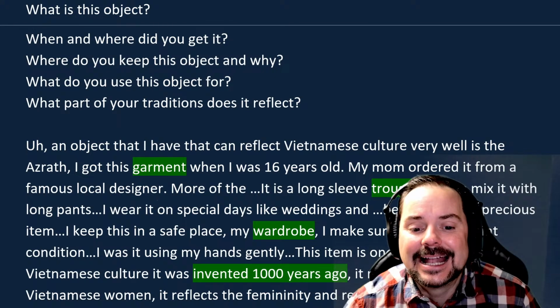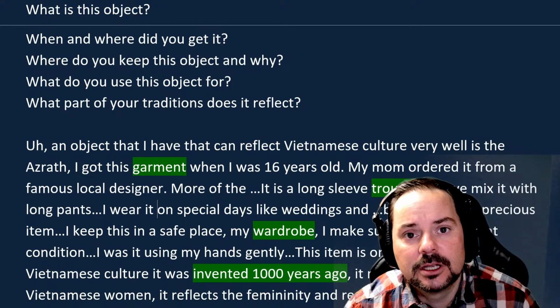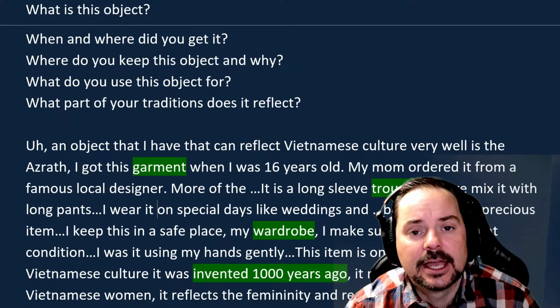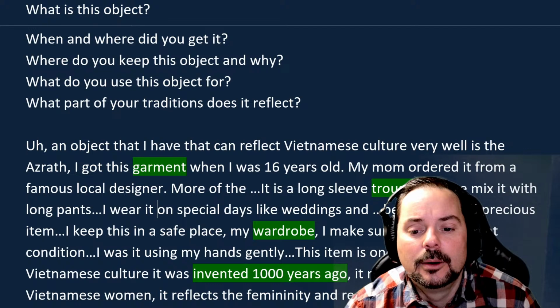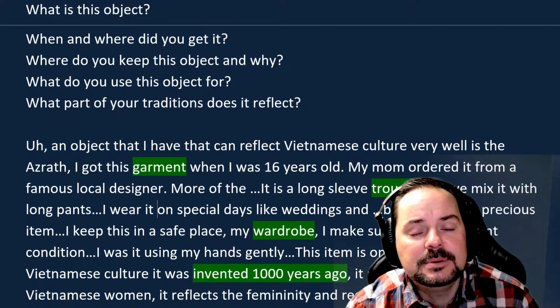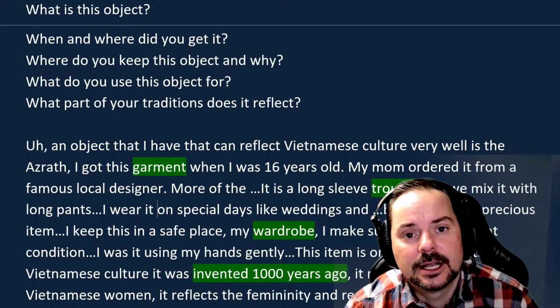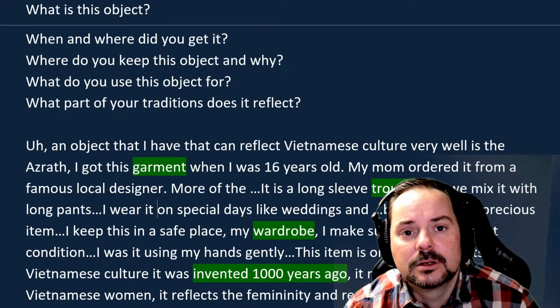I kind of visualized it. I've seen this piece of clothing in movies and in stores, and I have an idea of what it looks like, but it's not perfectly clear for me. There were a couple of key pieces that I felt were missing, and I kind of wish she had talked about that. I'd love to have a bit more clarity.